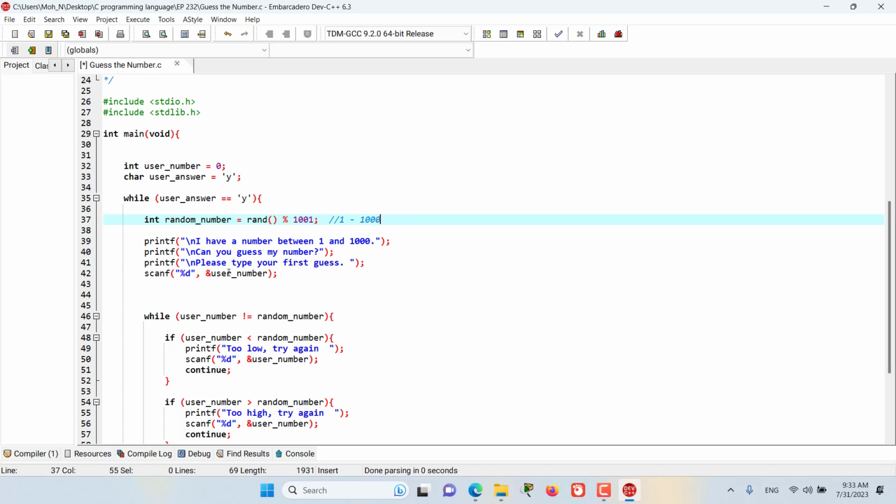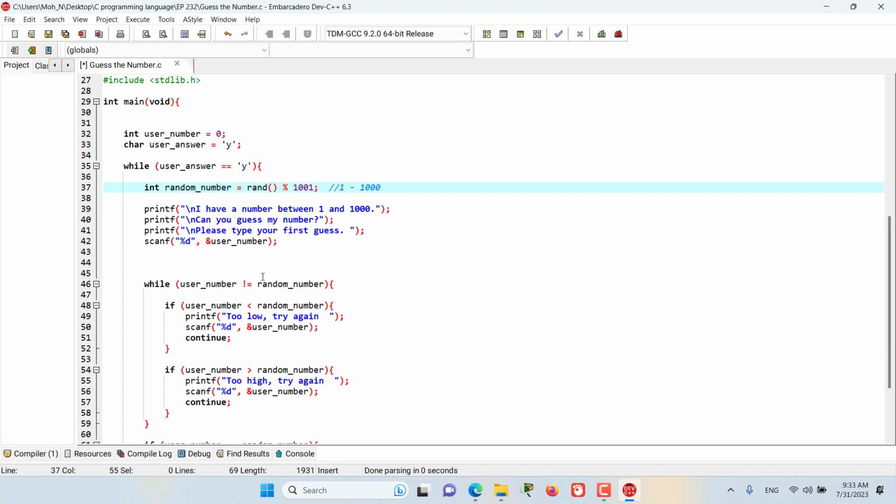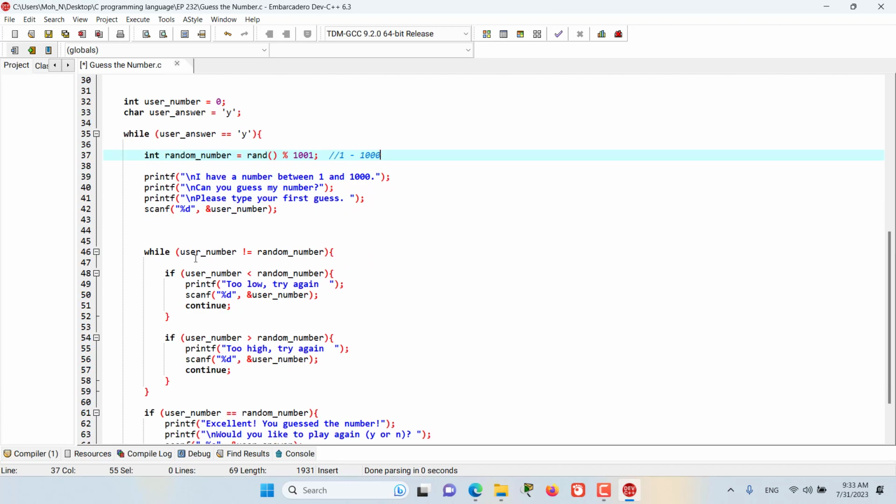And when they type their first guess in here, we are going to check that if the user's number is not equal to the random number, we will further check if the user's number is less than the random number. We tell the user that it's too low and they should try again. Then we are taking the user's number once again, and we do a continue for the while loop.